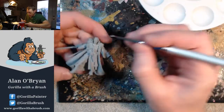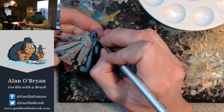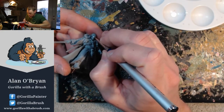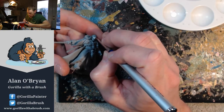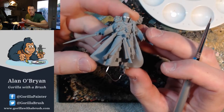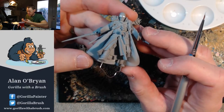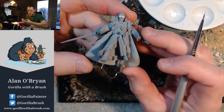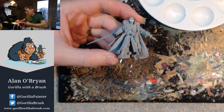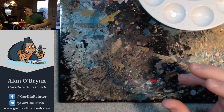So you just take some white paint. I didn't even thin it at all. I don't need too much on my brush, and I'm just going to glob the white paint into the eye socket. I'm purposely showing you that it doesn't even matter how messy you get. That is not a very clean way to fill the whites of the eyes, but it's okay. You just have to fill that in with white. Give it a second to dry.